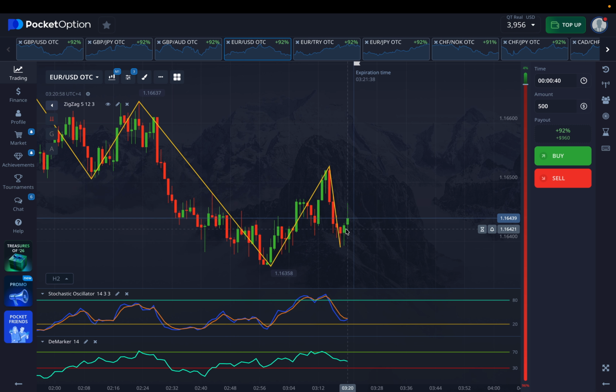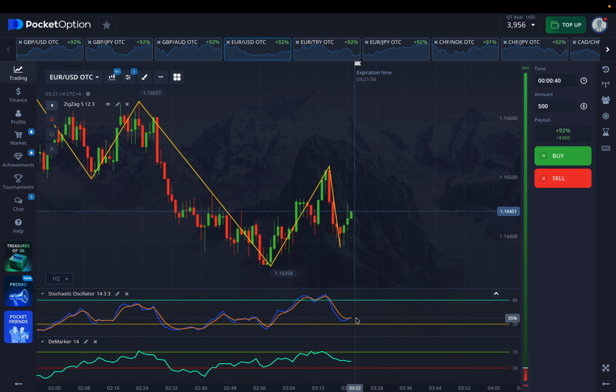And honestly, if you take a trade right here, it's inevitable that you're going to lose the trade and not win it. Ultimately, DeMarker has not reached the oversold position, and the Stochastic Oscillator periods have also not touched the oversold position and crossed over in the real-time position. So if you take a trade right here, you're not trying to make an analysis, you're basically testing your own luck. If you win, that's perfect, but if you lose, that was pretty much inevitable.